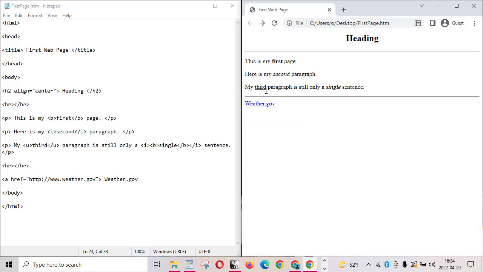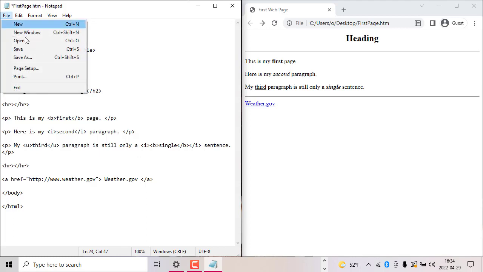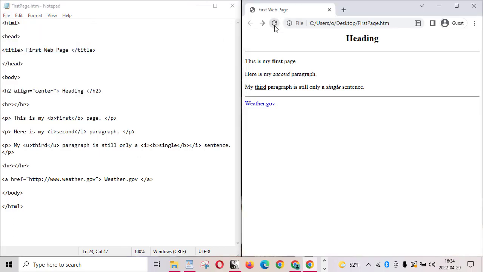So that's pretty cool. Now you could do that with any letter, any character, any photo, anything you have on your page that is an object around which tags can be put. Now we're not quite done with that link tag yet because we need to put an end anchor tag at the end. Now notice this end anchor tag does not need to have all the href and the HTTP because we're just telling it to stop. Stop. This is the end of the link. Stop. So let's save that and refresh it.